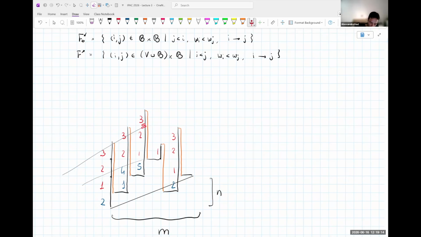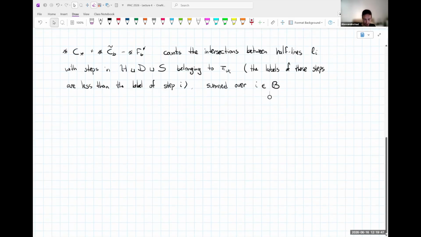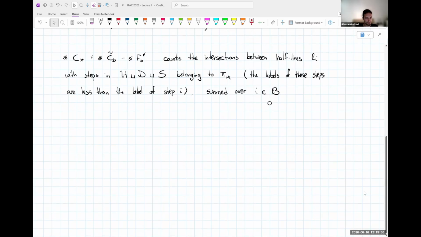So for example, this one has no relevant intersection because it does intersect these two south steps, but the matching north step has the same label and we want one smaller one. I'm not even sure there is an example of some, yeah, I guess this one here crosses this one here, which is fine because its label is smaller, probably crosses this one as well, which is fine because it's horizontal. So these are the things we want to count.